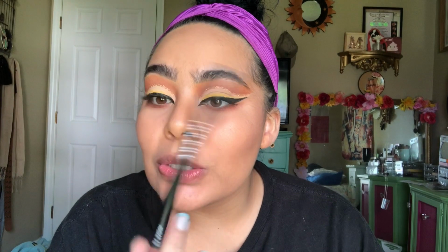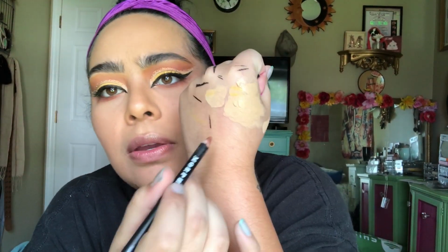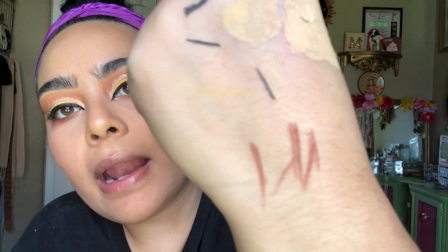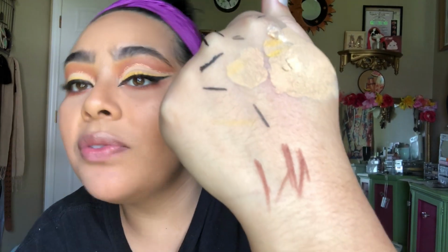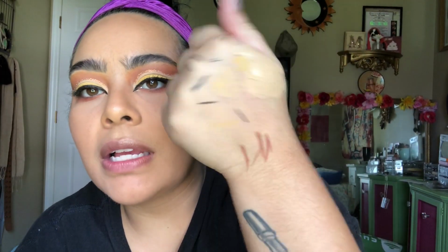Next thing we're gonna do is line my lips before I put in my lipstick. This is a Morphe pencil. Actually, I really like it. It's a perfect color for me to be able to overline my lips, and I even used this one. This is Sugar Pie, by the way. It just looks really nice on my skin tone. It looks really close to my natural lip color. You can use it under everything, or you can use it by itself and throw some gloss on top for that slightly overlined look.